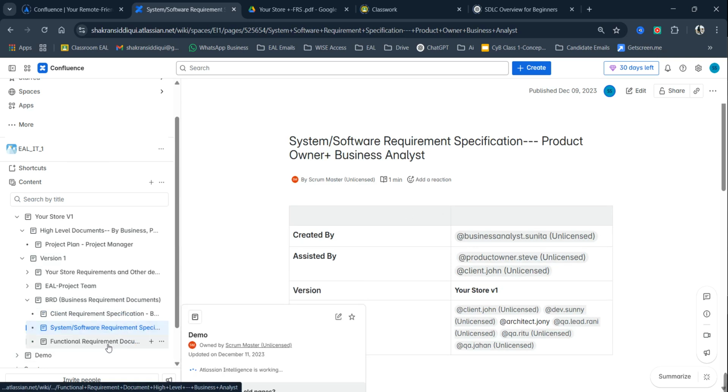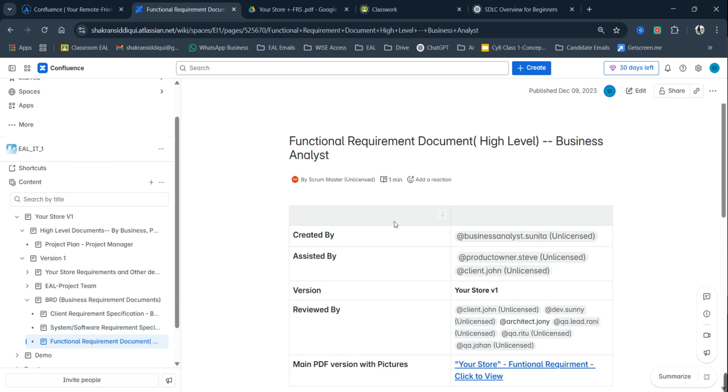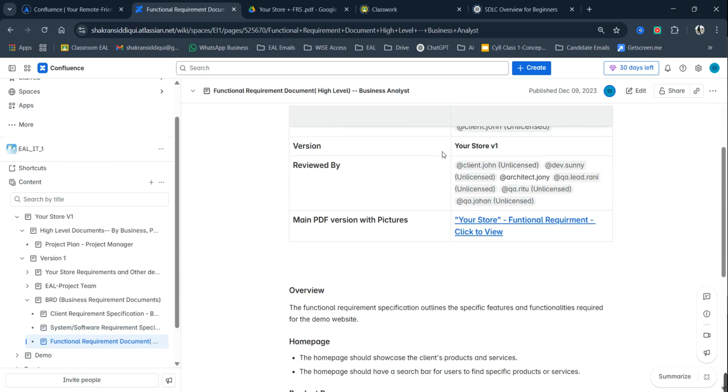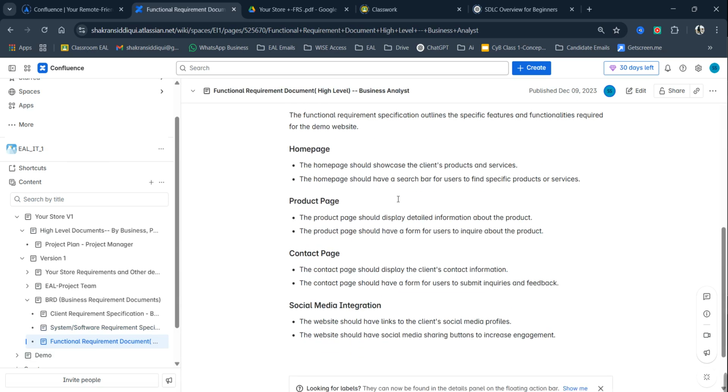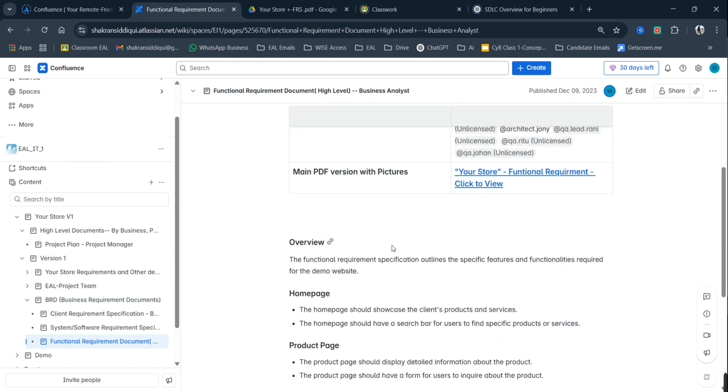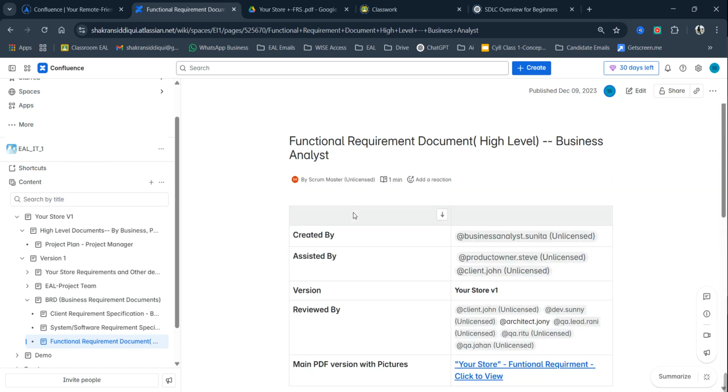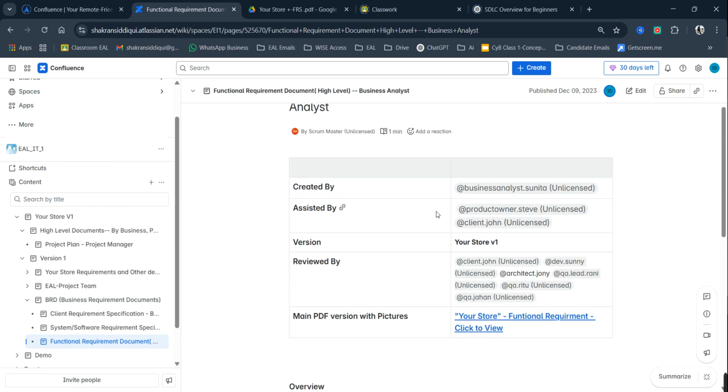Now, if I show you what I meant by a whole book, like what is the functional requirement document, where it mentions all the specific details step by step in a detailed manner, right? So when we go to this document, first of all, who created it? Same business analyst, assisted by product owner, client.